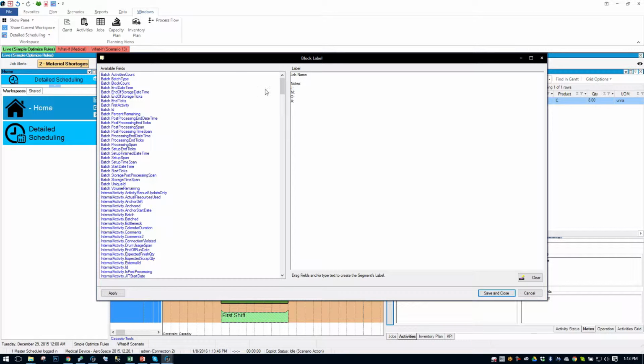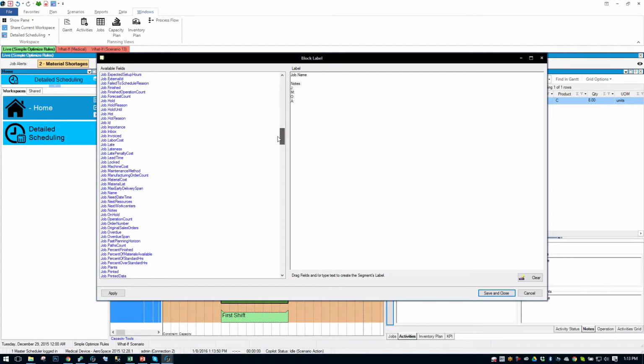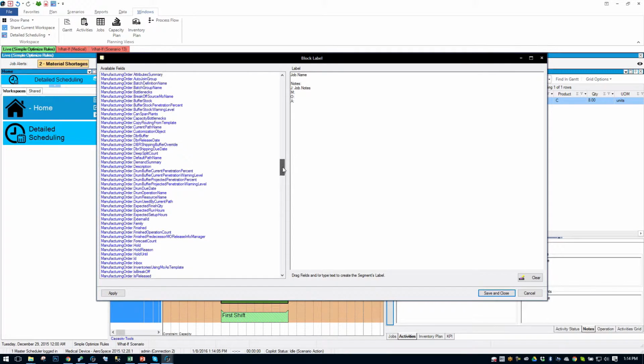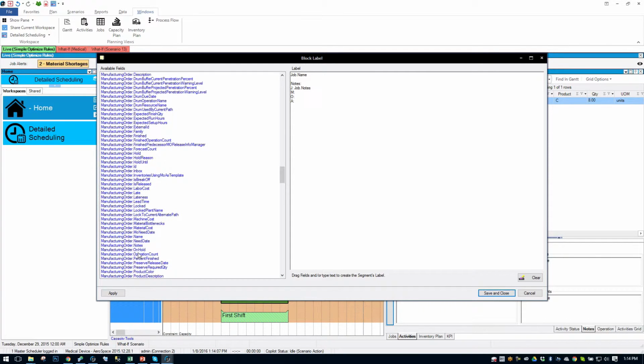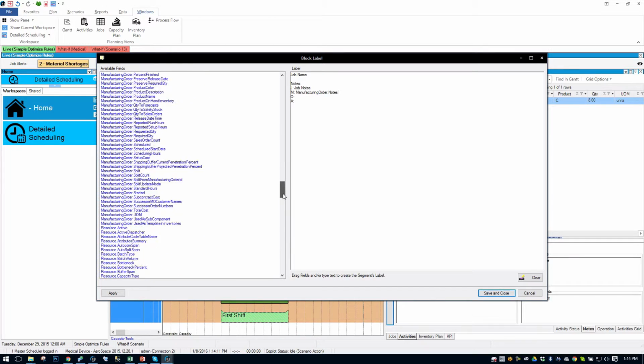Now we've got to find our fields. So, job, it's as easy as this, guys. Job notes, we'll drag this up to the job notes area. Although, I have to select the right one, and simply delete that one. And let's find my MO notes, right there.